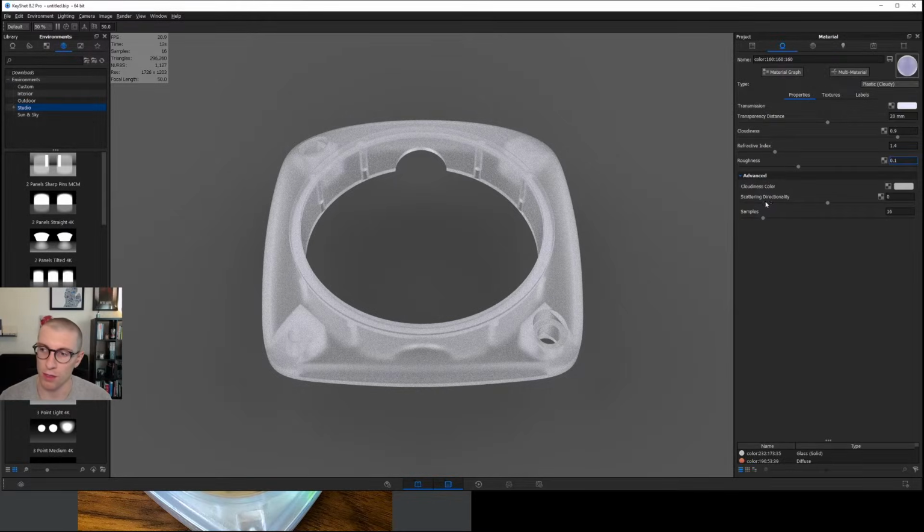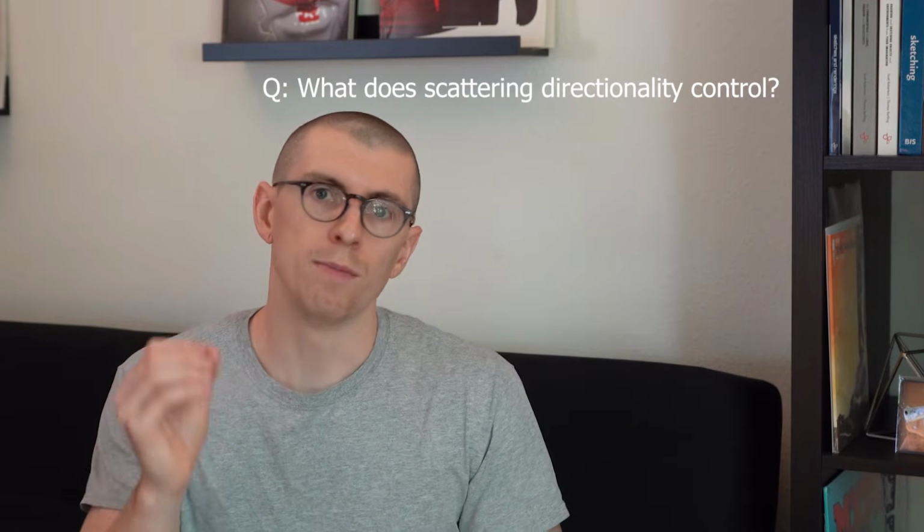Now, let's talk about scattering directionality. We can bias the light in KeyShot to either backscatter, coming back toward the camera, or forward scatter, moving directly through the material. Inside this book here, again, I did a little more reading on this topic. You should notice that when you get to higher levels of front scattering or forward scattering in KeyShot, you're going to end up with a brighter looking material, a little more clarity, whereas backscattering is going to make it look a little bit hazier and more cloudy, so to speak.